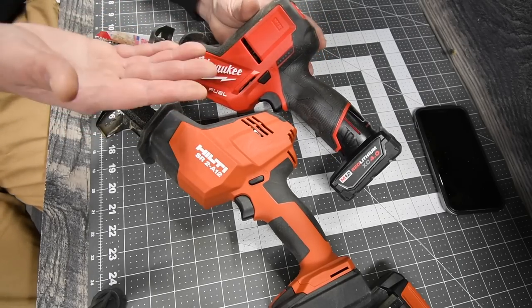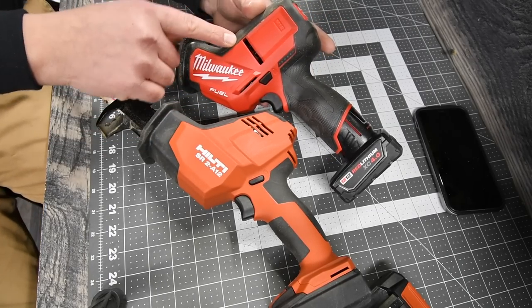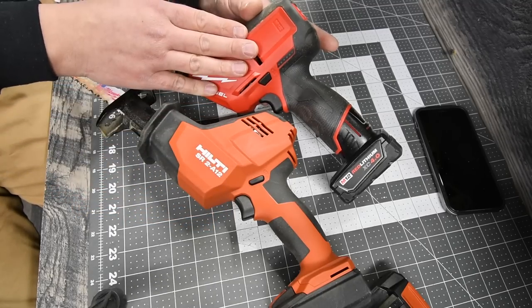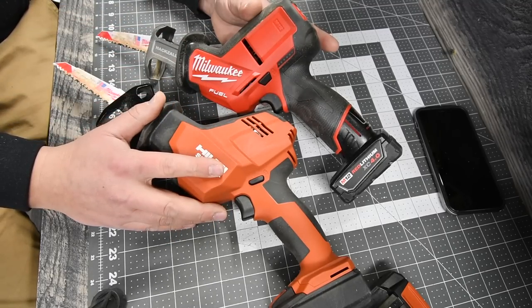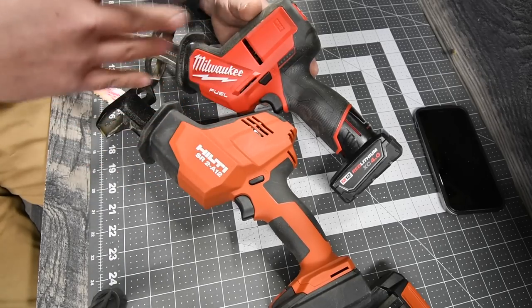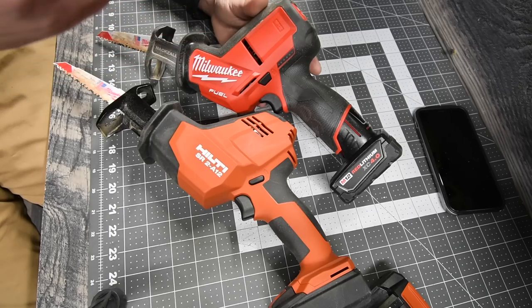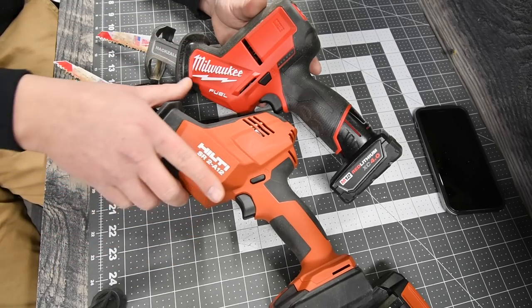But just based on the battery system, I'd go with Milwaukee because Hilti has like about 5 or 6 12-volt tools when Milwaukee has like 100 and something or around that area. But I do not know what the results are. The results are found out while I edit the video. So that's pretty much it.